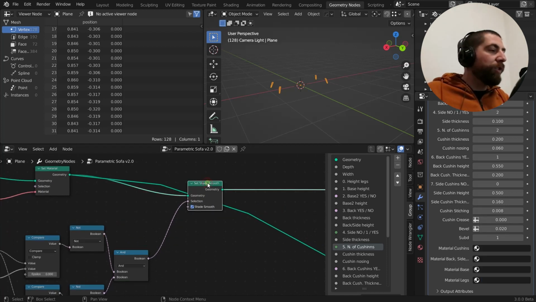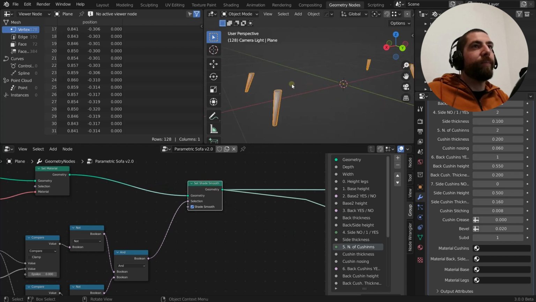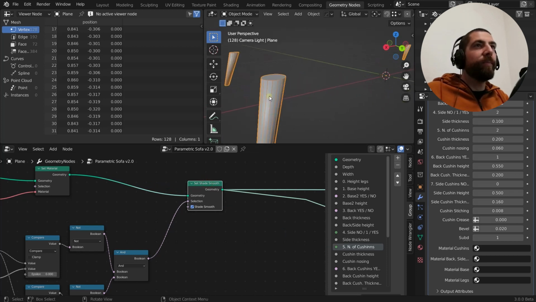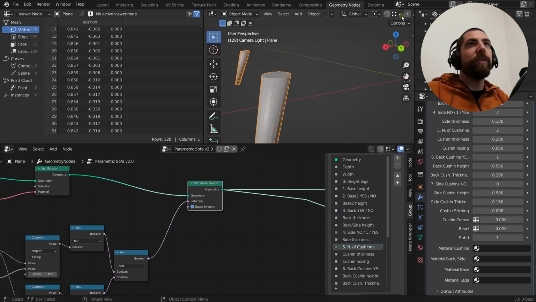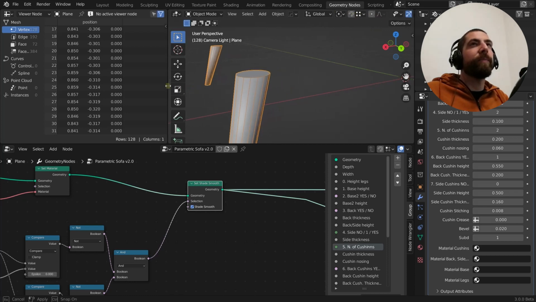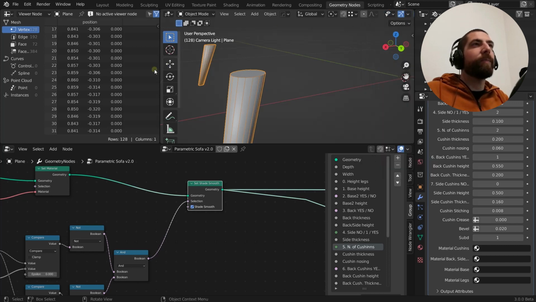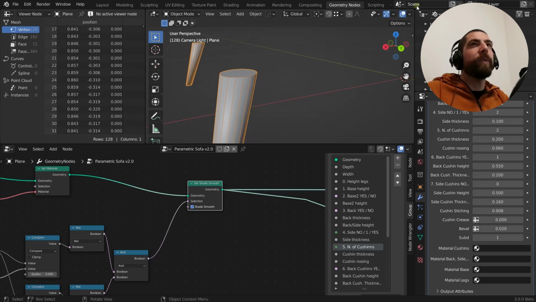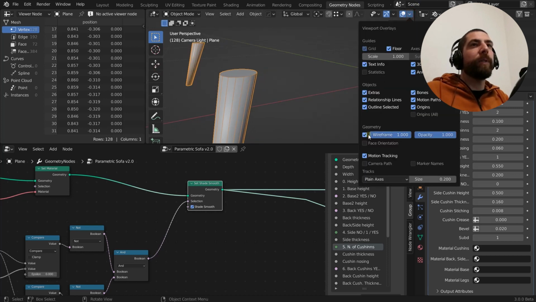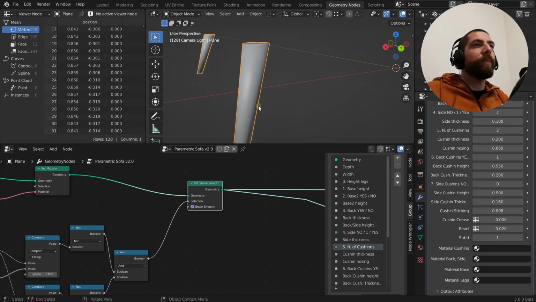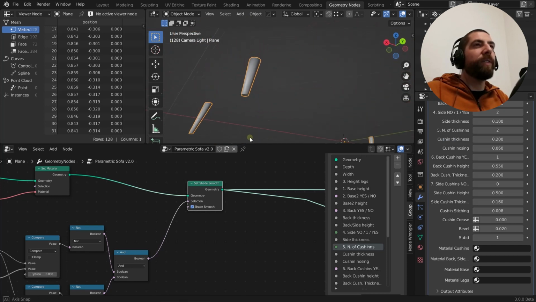And then the shade smooth. Let's just turn off the wireframe for a second to show you that we are actually shading smooth only a part of these.